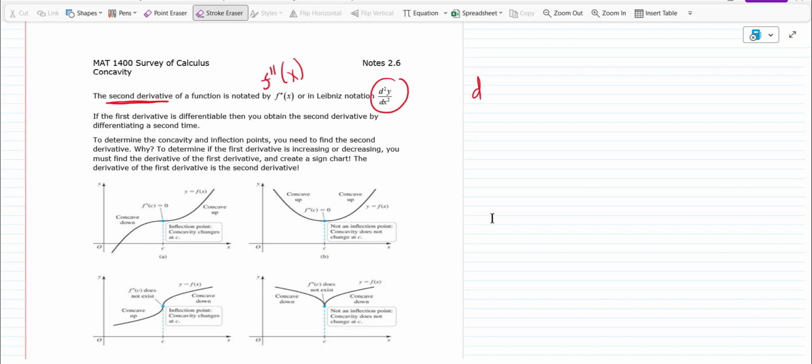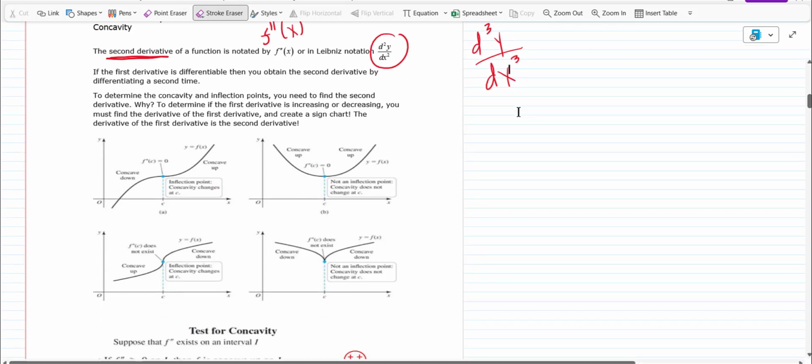If you went higher, we'll never go to a higher derivative in this class, but you could theoretically do as many derivatives as you want to. Third, fourth, fifth, and so forth. Like in physics, it goes like this, and you don't really have to know this. The first derivative is velocity. Second is acceleration. The third is called a jerk, which I always thought was kind of interesting. In physics, the third derivative is a jerk. If you want to take physics and learn about that, you can. But you don't have to know that.